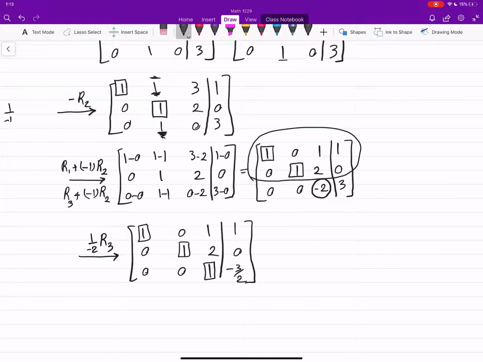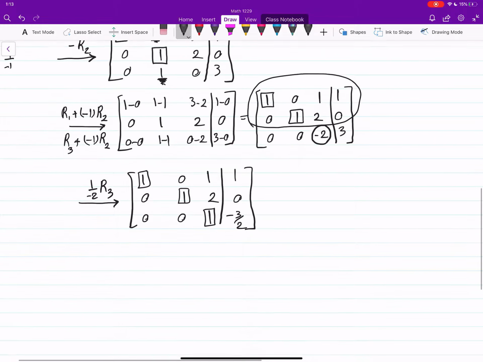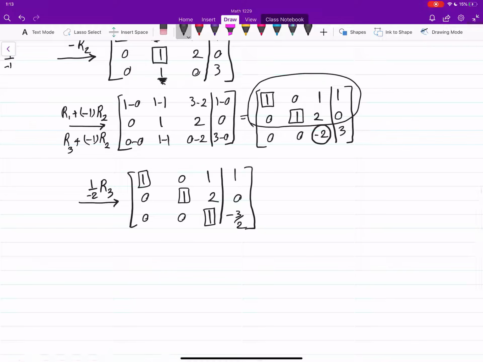We chose it, we moved it, we turned it to 1. Now it's time to make everything else in that column 0. So I have to make this guy and that guy 0. How do I do that? As I said, we can do this at once.